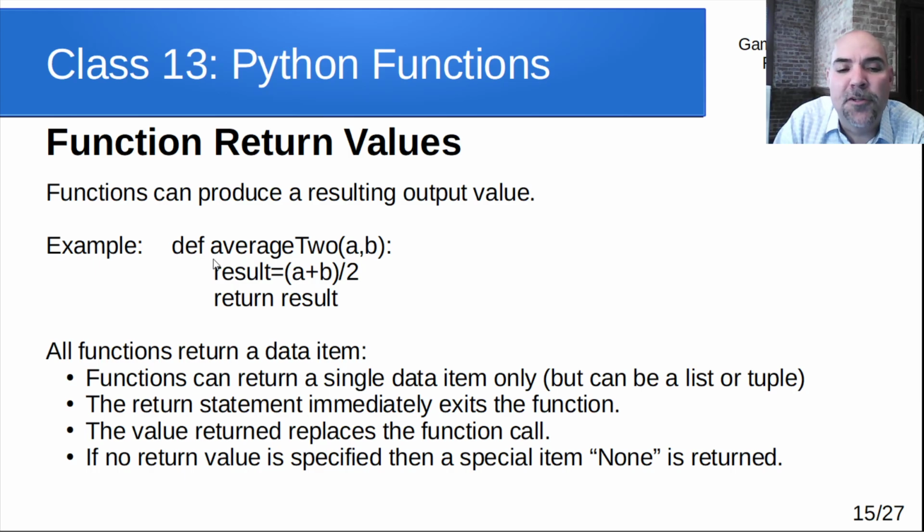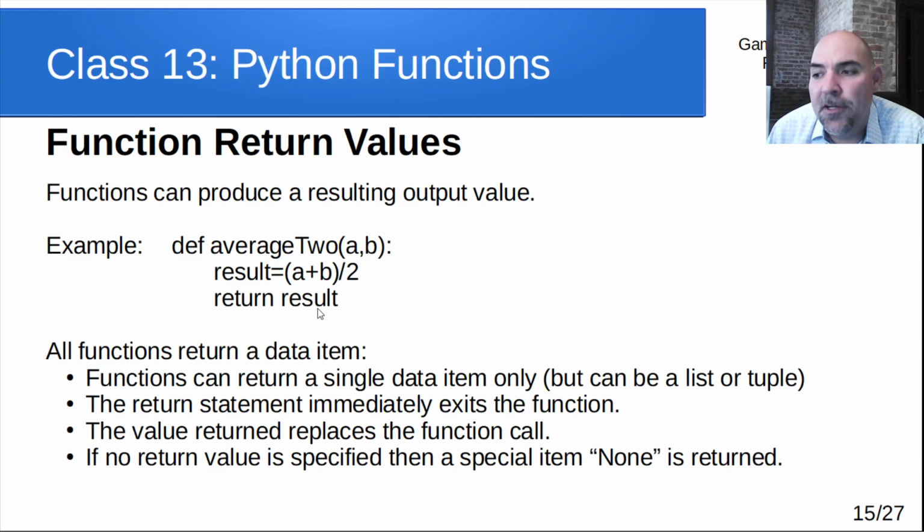So we've defined a function called average2. We passed in two pieces of data, an a and a b. And what this function does is it says add a to b, divide it by 2 to compute the average. That produces this variable result, return result. So notice this keyword return is something new that we can only use inside of functions like this. But that says as soon as I hit that return, it's sending that value, that result back to us, whatever that computation was. So all functions return some data item.